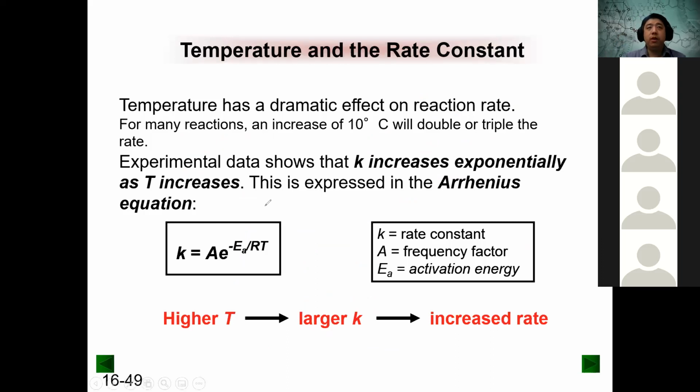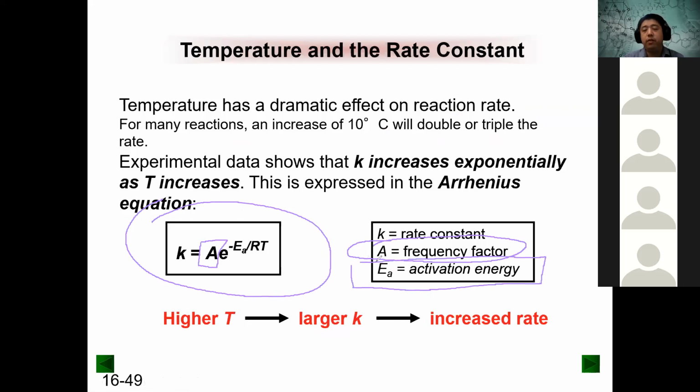So you don't need to memorize this equation. The only thing I want you to pay attention to is when we look at the term A here, again, you don't need to know this in detail. This is known as a frequency factor. So how often these things will collide with each other. And it also needs to overcome a term called the activation energy. So there needs to be a minimal amount of energy for this reaction to go forward.